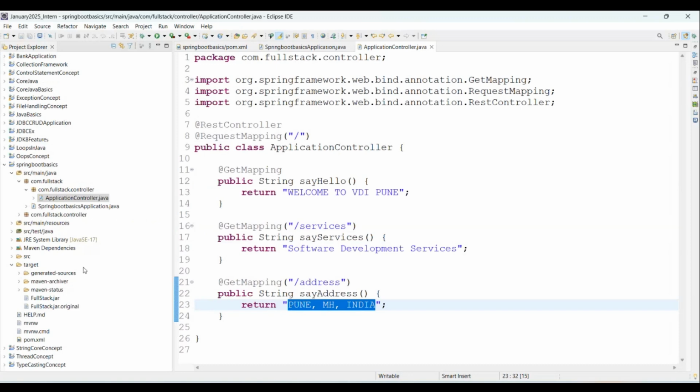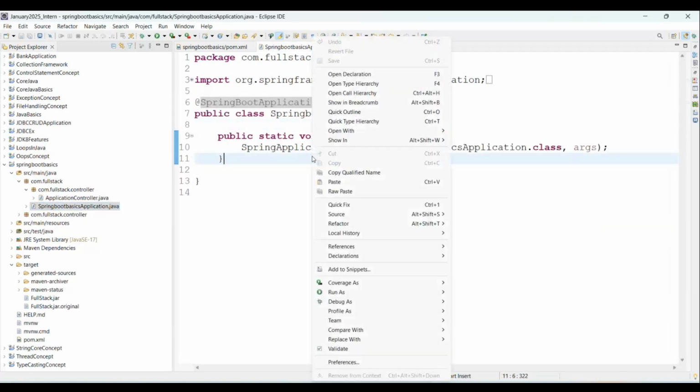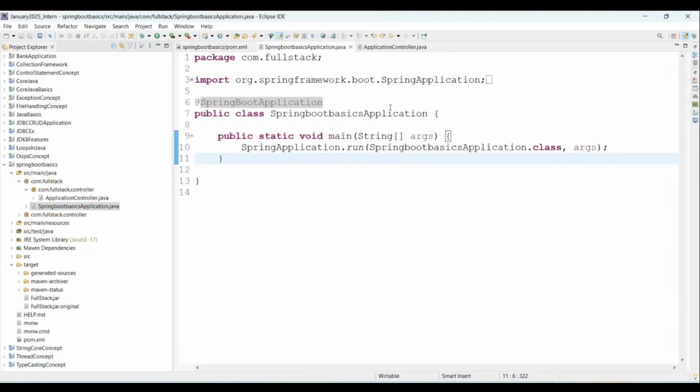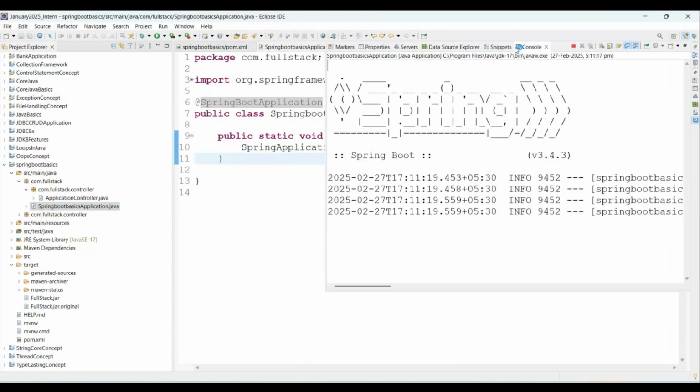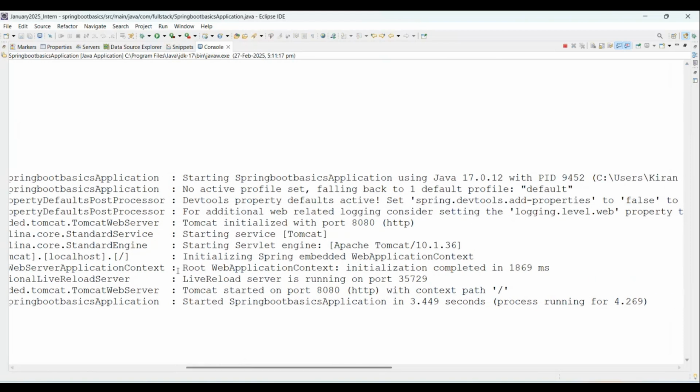See, one screen. For that, we'll simply come to the main class main method, then right click there and do run as Java application. Now we are expecting our application to start. The port number is 8080 because there is a default Tomcat server available. This is the feature that comes in Spring Boot. Tomcat is started. The port number is 8080. You don't require any extra software. Fine. You can just create the Spring Boot application and start your application directly.